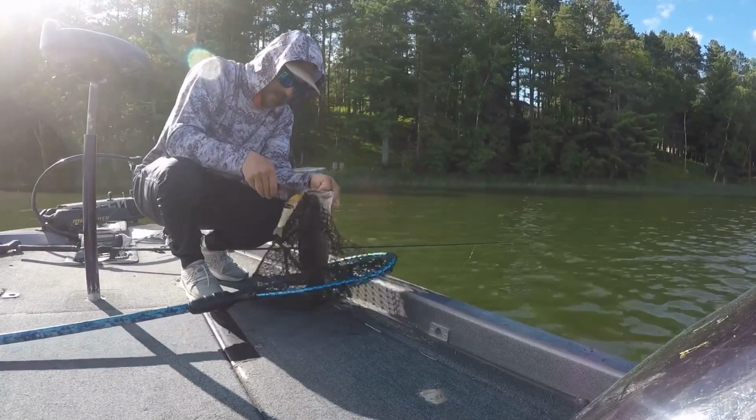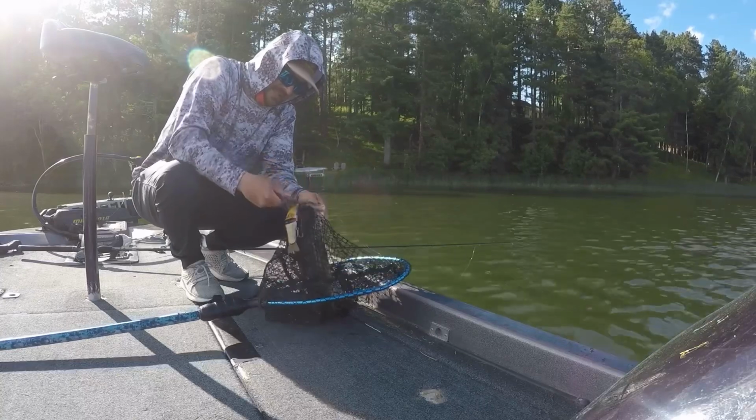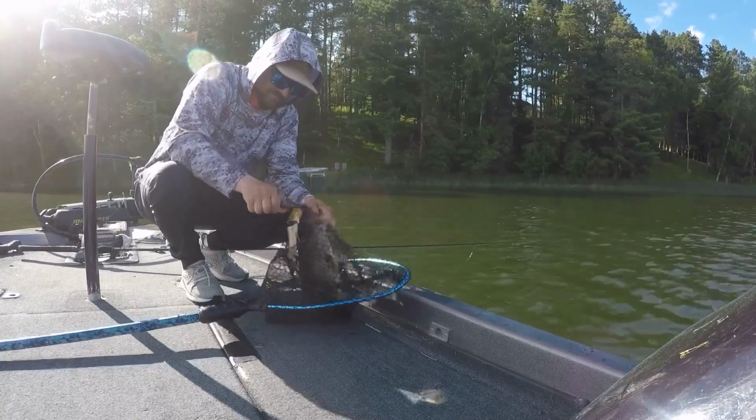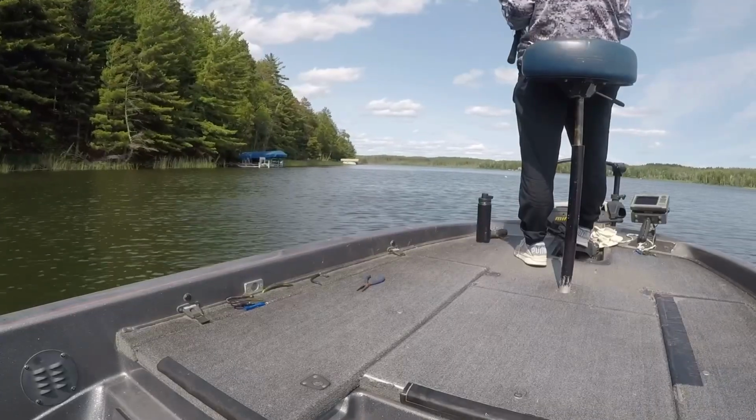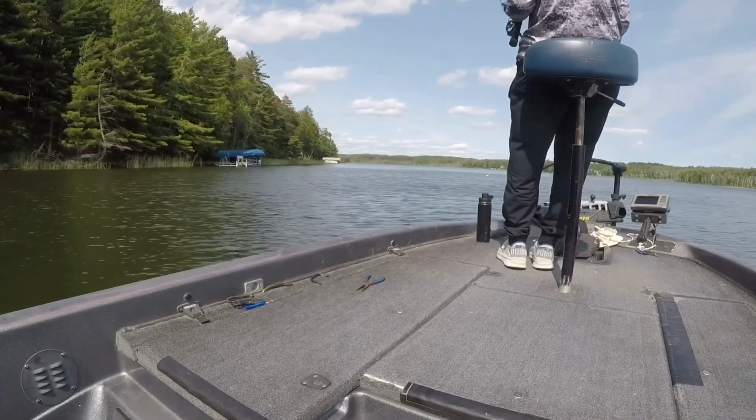Good polarized glasses always help too. That bass was not very big. Probably not even 3 pounds.